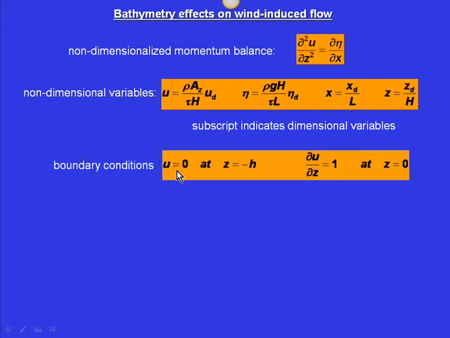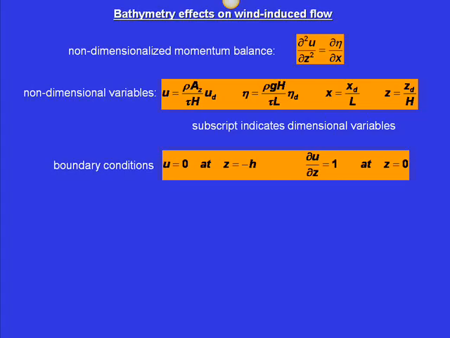So if we use the boundary conditions that there's no flow at the bottom, and that at the surface the vertical shear is given by the wind stress. This du/dz equals 1 means that at the surface we have the wind stress. That's because of the non-dimensional variables. So this is well known. We've seen it elsewhere. We've seen it only for a profile, and that's the same thing that Wong solved.